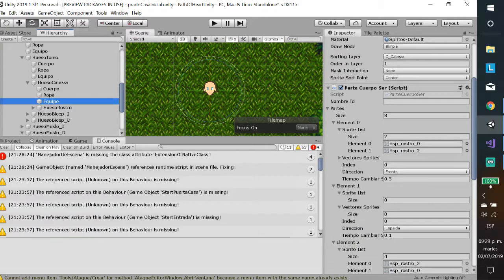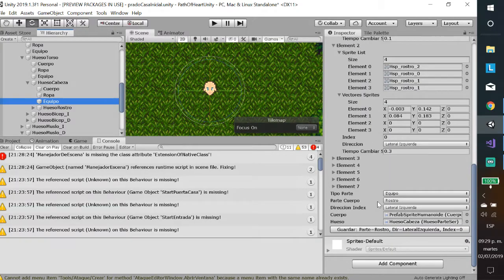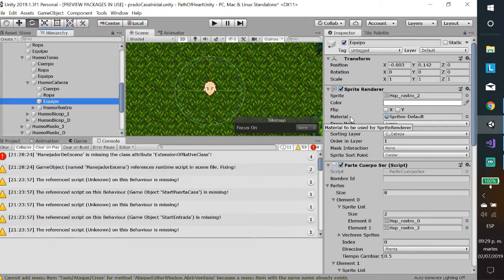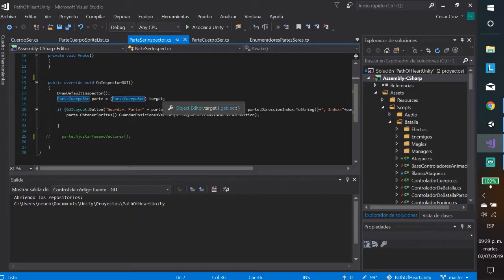You create an instance of that script, and that's the one being displayed here. But how can you grab it on the inspector? Using target.